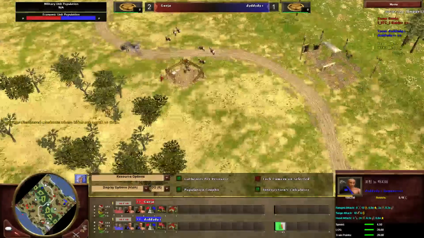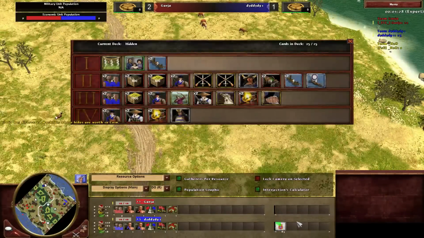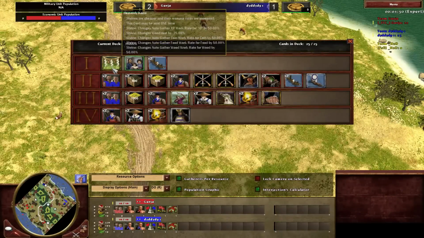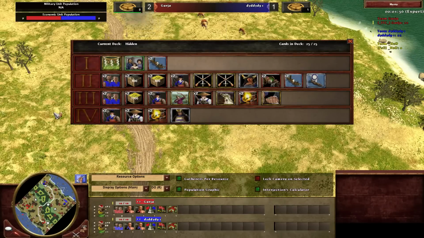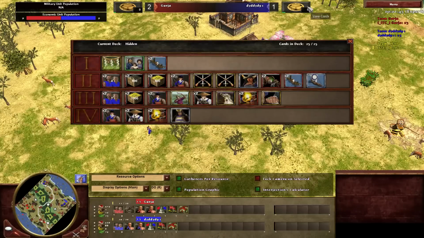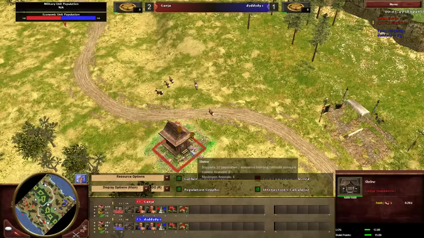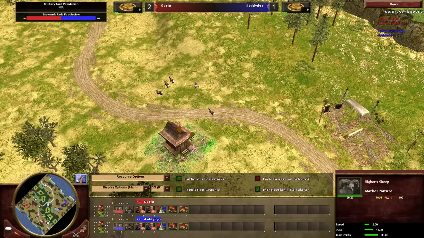From what I've seen, he likes to avoid sending the shrine card if he can, which is kind of bizarre, because it's such a good card. Gather rate by 50% for your shrines. I wish you could set shrines to XP. Imagine that, that'd be nuts. I think it's only the base rate though. The animals don't get a benefit from the animal bonus, so it's not that big of a deal.